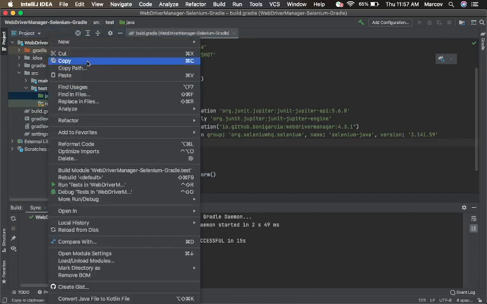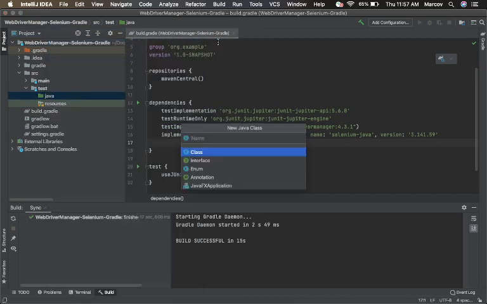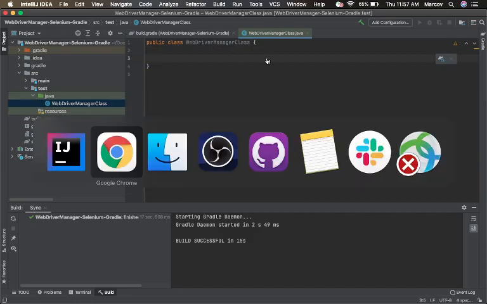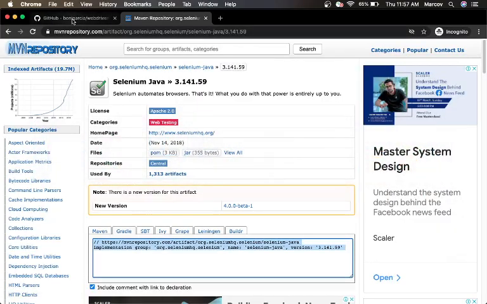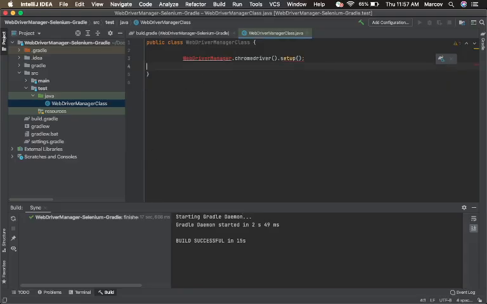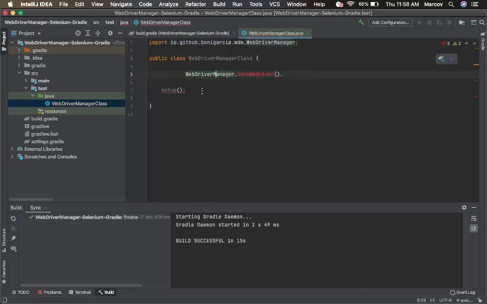Let's create a class, WebDriverManager class, and the same steps again. Let's copy this implementation part, paste it over here, and import this. Before that we need to have the main method.